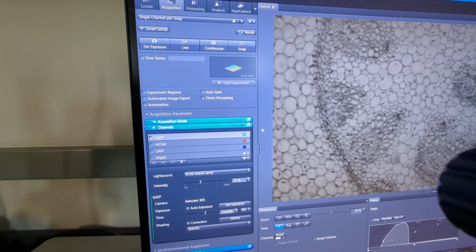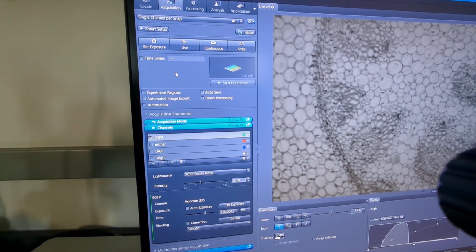Okay, we're gonna go through a multi-channel overlay with just a bright field image and a fluorescence image. So just one channel at a time for these. Whenever you wanna add the bright field image, we have to use this type of process because there's gonna be a processing step using the process tab afterwards to combine the two images.